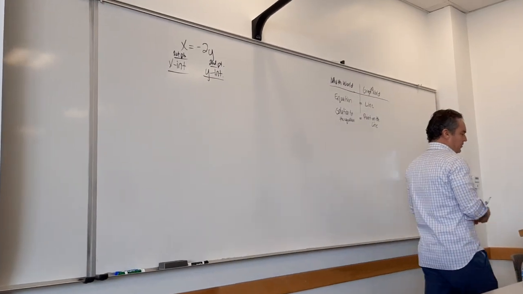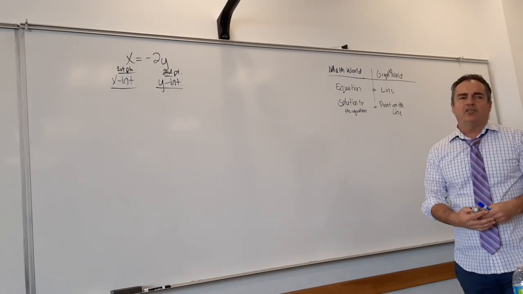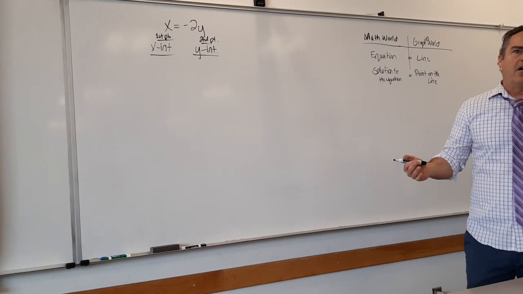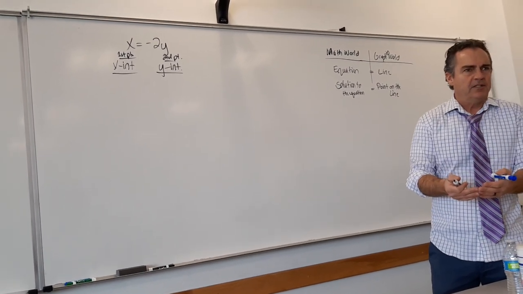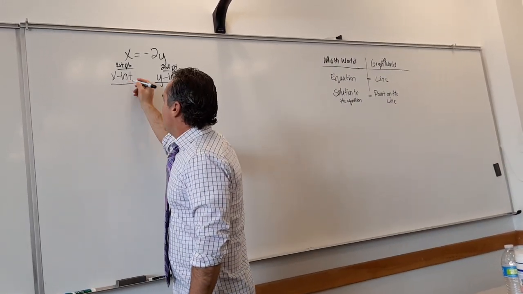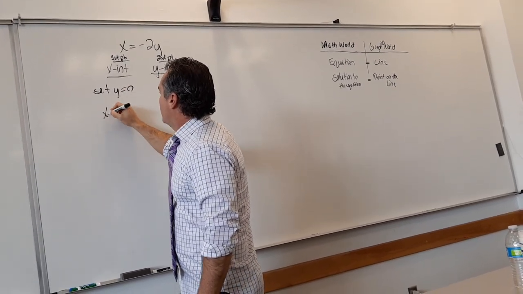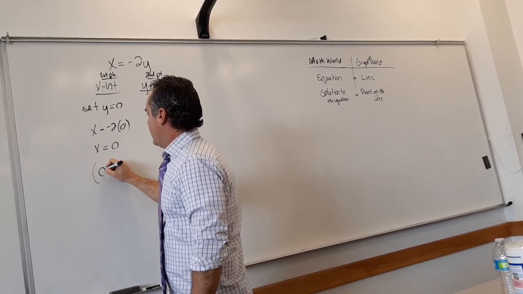Then you had x equals negative 2y. Yeah? And this created a little bit of an issue. Yes or no? Yes. Yes, it did. Now, Jesse, you brought this up with us. And you said, if our intercept ends up being the origin, 0, 0, then we're going to run into a dilemma. So let's go ahead, and we want to find the x-intercept. What do we set equal to 0? Y. Set y equal to 0. So come in here, I got x equals negative 2 times 0, which makes x equals 0. Okay, so I have 0, 0.